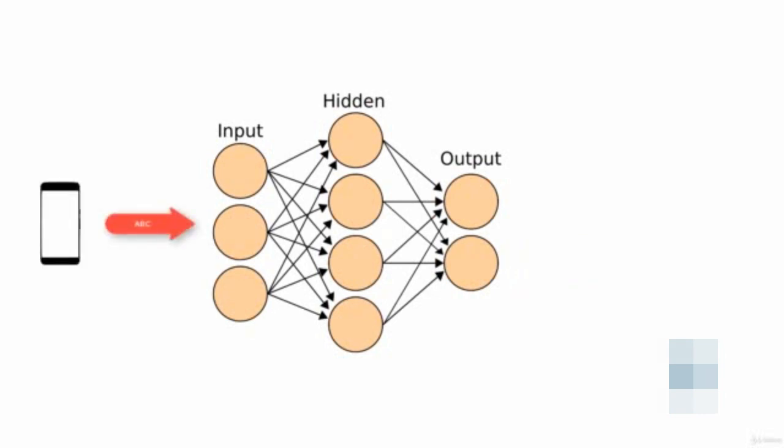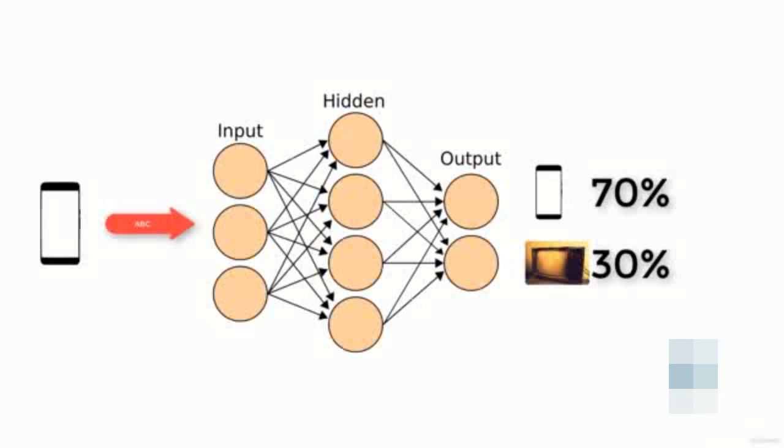Suppose we give one image of a mobile phone to our model. Once the forward pass is complete and the mobile phone image data has flowed through the network, the model is going to provide an output at the end. This will consist of what the model thinks the image is, either a mobile phone or a television. In a literal sense, the output will consist of probabilities for mobile phone or television. For example, it may assign a 70% probability to the image being a mobile phone and a 30% probability to being a television. In this case, the model is assigning a higher likelihood to the image being of a mobile phone than of a television.